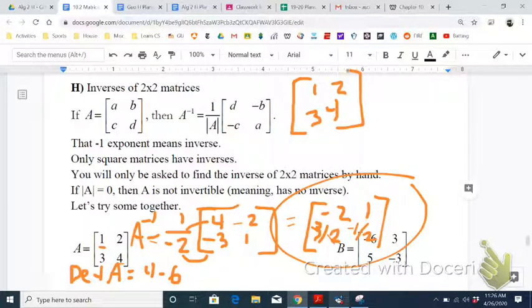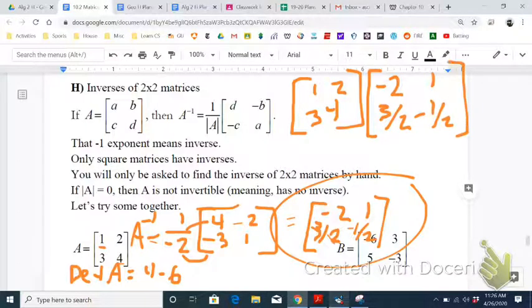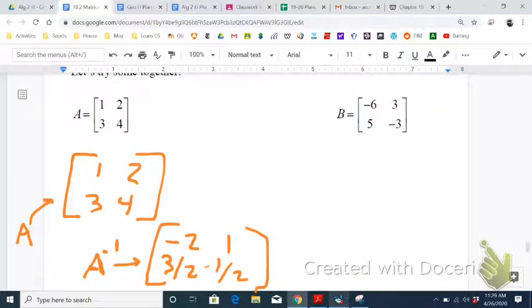And the reason why that works is because in math, anytime you multiply something by its inverse, you get the identity. And the identity matrix is this matrix, where I'm going to pause this and refix that for a second. Okay, sorry about that. Now I got it drawn the way I want.